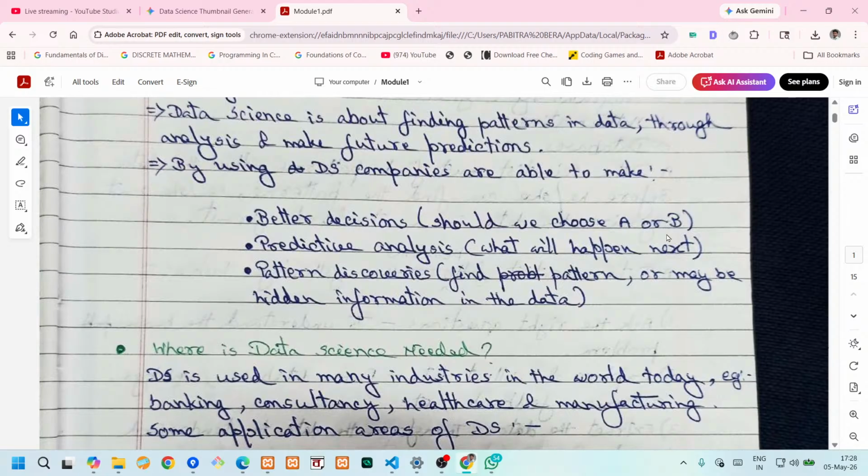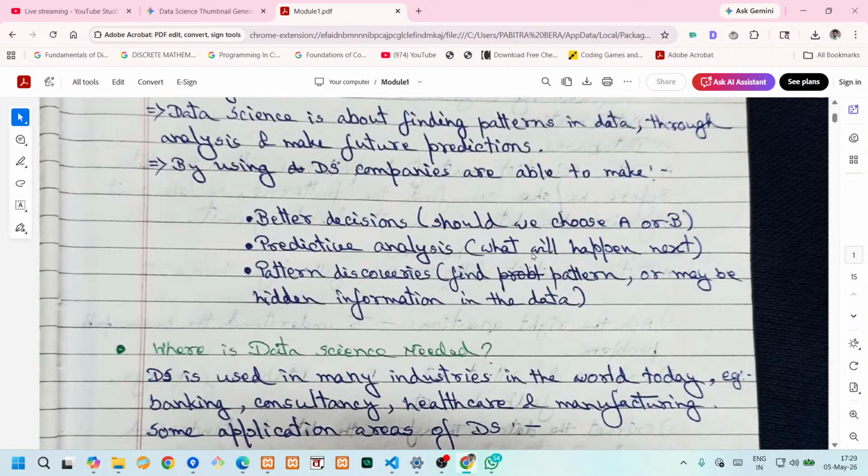Then prediction analysis means what will happen next. We can predict the future based on the present data. Using the data we have collected, we can predict what is going to happen in the future.